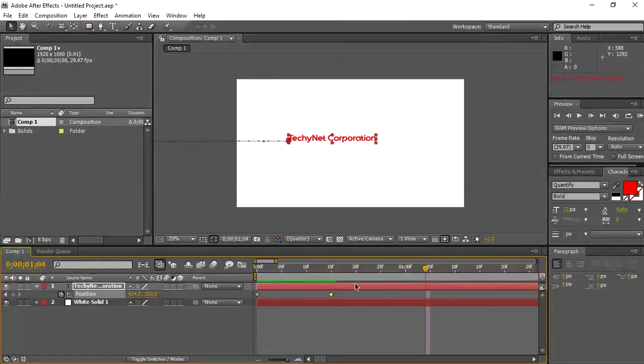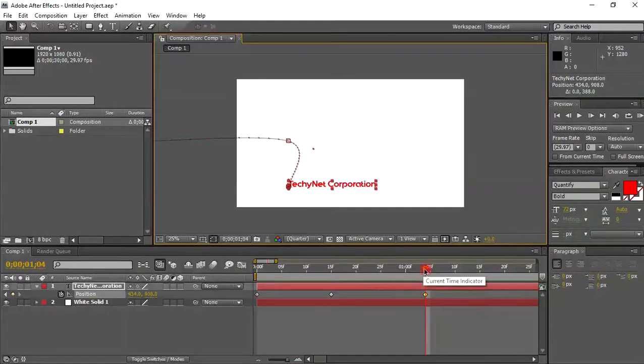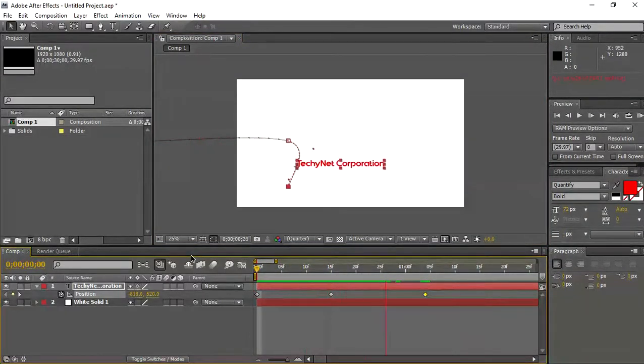So basically you can do plenty of things with it. For instance, you can add twists and curves to the animation. You can change the trajectory of the path like I'm doing in. But first of all, make sure that you move the cursor a few frames ahead, or it will edit that keyframe only. So now it's looking like a curved train path it's going on. But there are even more advanced tricks.